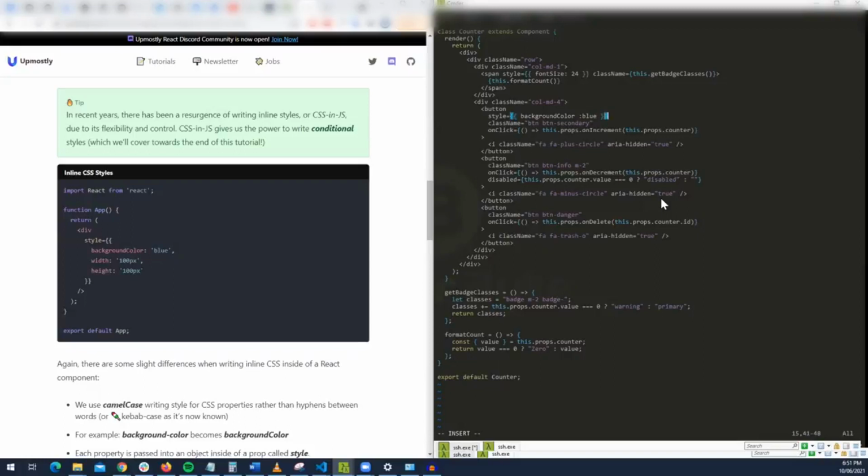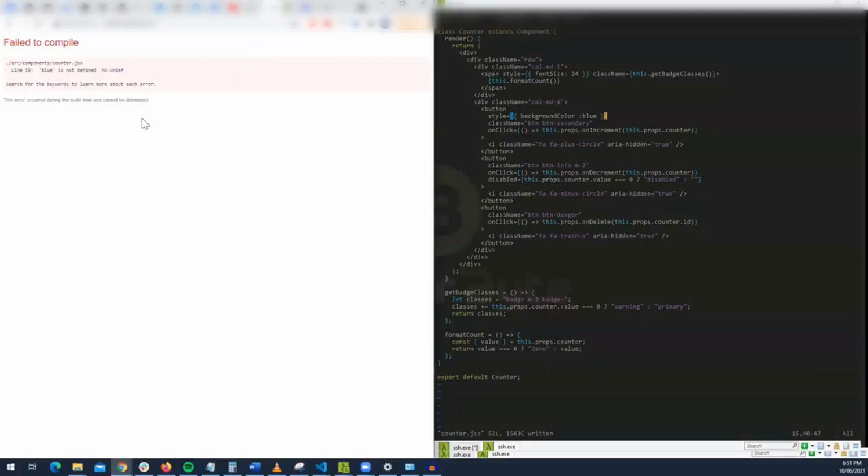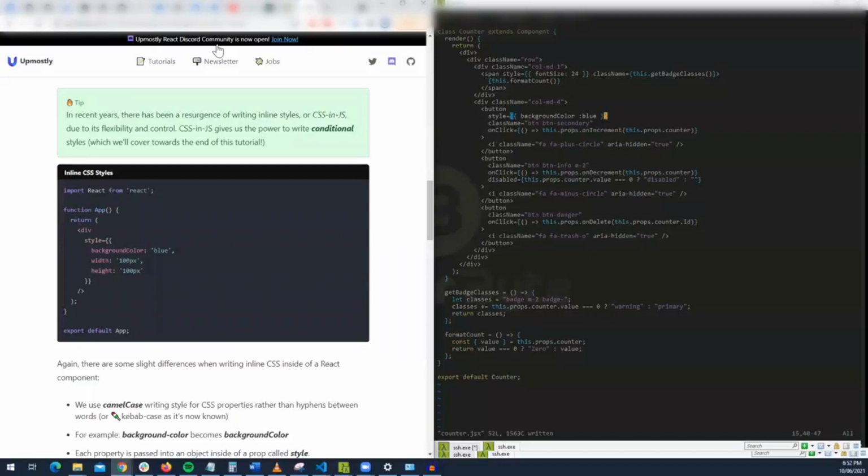Yep, so that should work. Blue is not defined. Ah, right, because I didn't put the quotations on it.